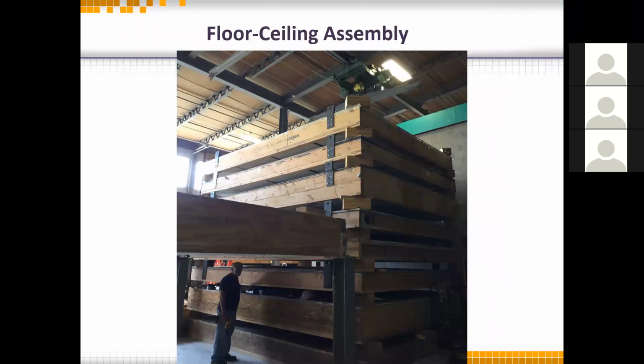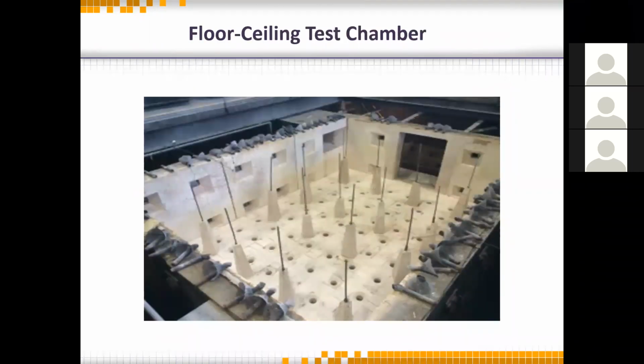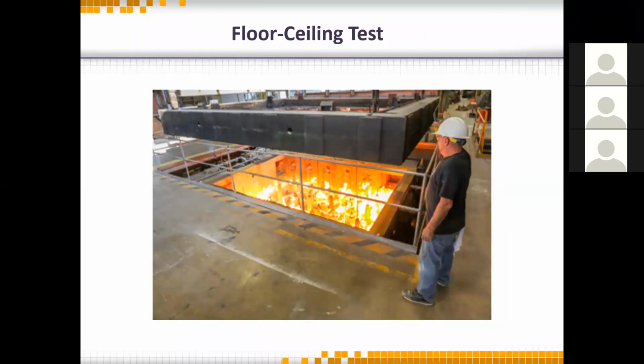So we talked about the floor assembly testing. This is a 14 by 18 test. You can see the crane on top goes down and picks this assembly up and then rolls it over to this big oven that we're getting ready to see. There you go. Actually in the floor. You can actually go down there and walk around in there. Obviously not when the flames are lit, but there's a guide on the right that is behind there. When that assembly is lowered and those flames are full force.